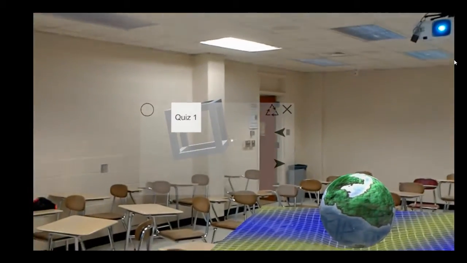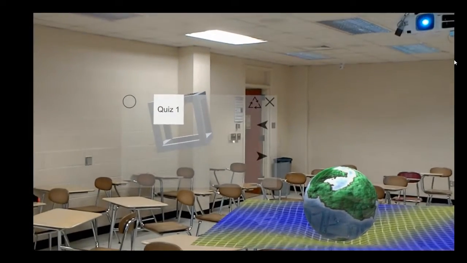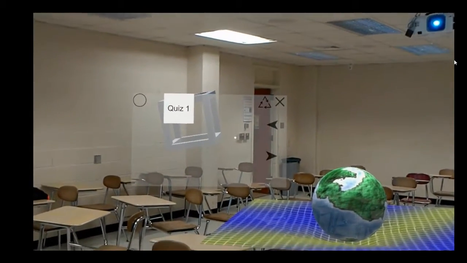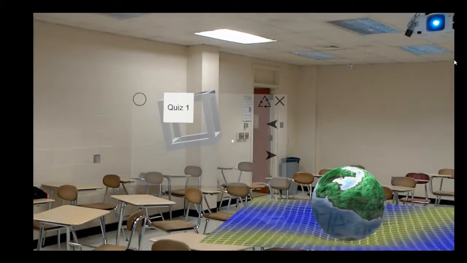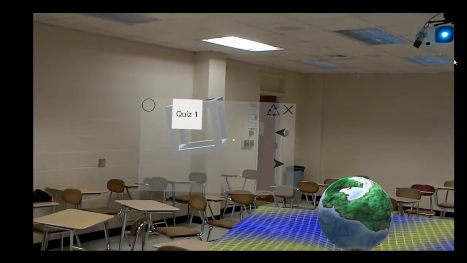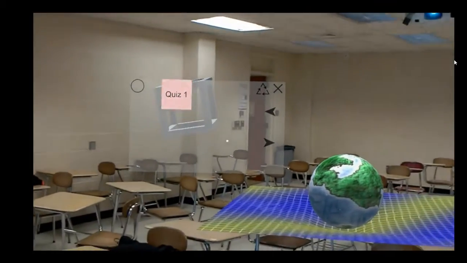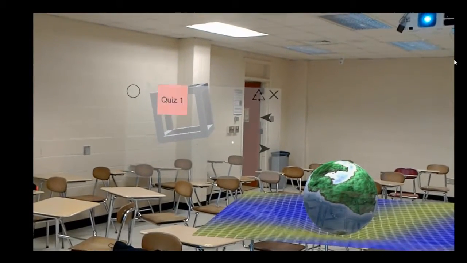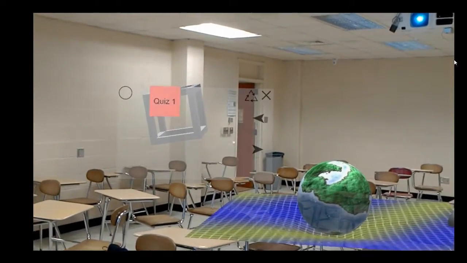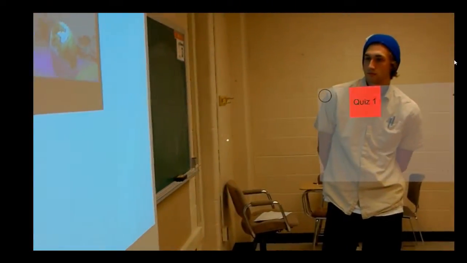So you'll see once the teacher starts the quiz, what will happen is, obviously, if a quiz is started, you don't want students talking to each other through the chat box or looking at all the reference material. So all of this will get locked and the quiz will pop up for the student to be able to take. On the lesson page, here you go. Quiz popped up. The end time will be listed right here, and there will also be a countdown so the student knows how much time they have left.